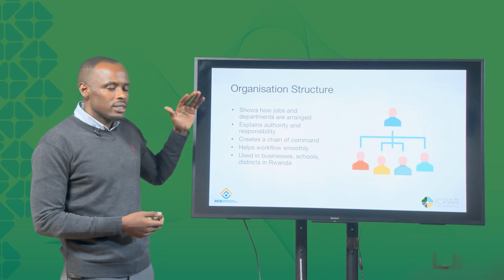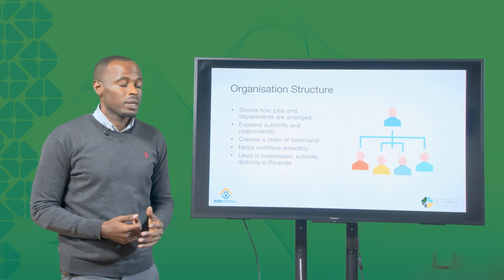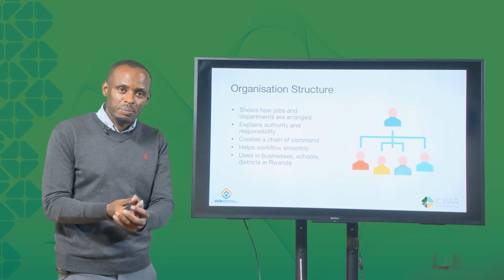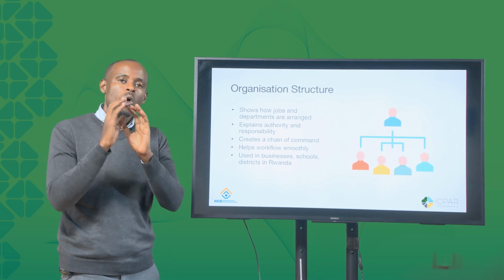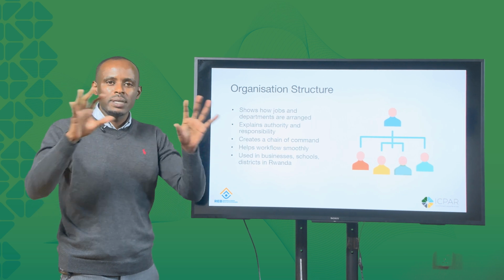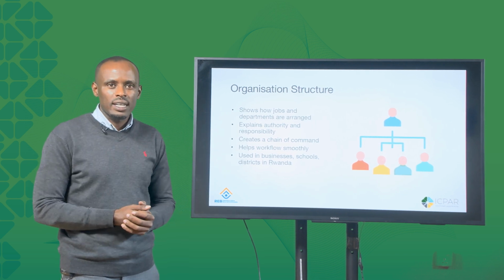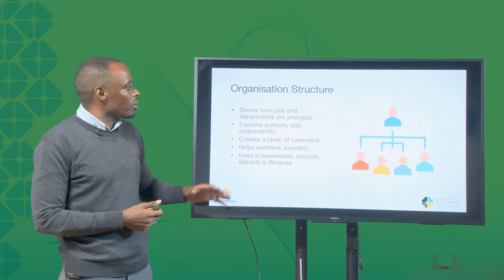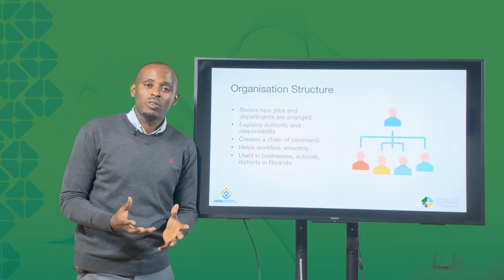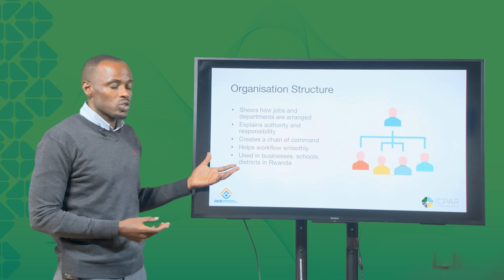Now, let's dive into something different, something called an organizational structure. We've already seen the finance and accounting departments, but this is one department in a company. A company is much bigger and it has various other departments. Now, for you to have a 360 understanding of a company, you need to look at its organizational structure.